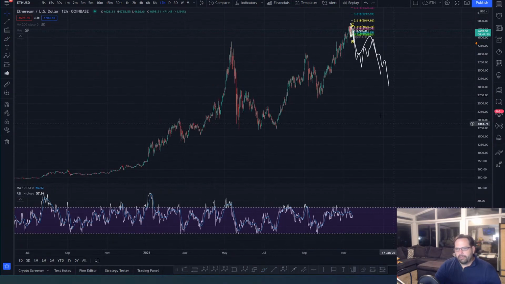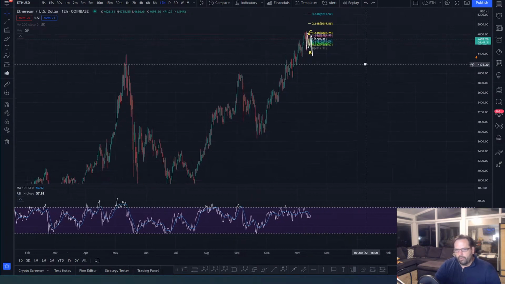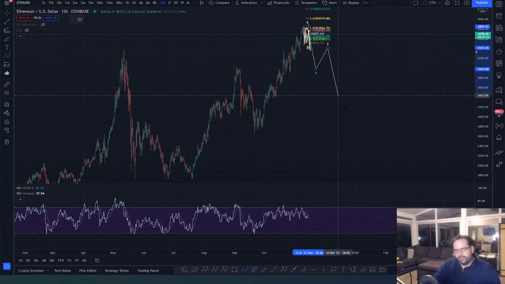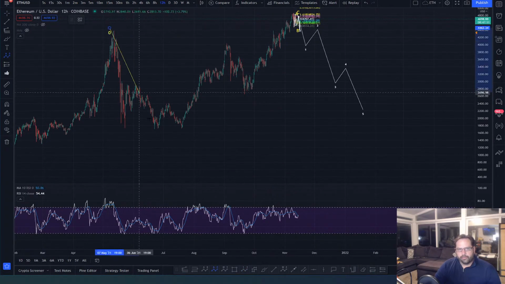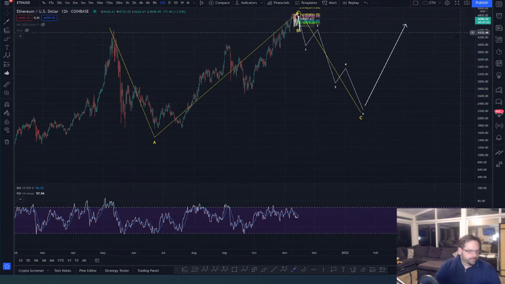Okay. Once that plays, this could be a 1 2 1 2 to the upside. This could turn into, sorry guys, that big old move that I was telling you guys about before, where this could be 1 2 3 4 5, and that's a part of a larger correction here, which then takes us up again. Okay, that's a very bullish count in the long term. Okay, but we get a big dump. All right, so that's a possibility there for Ethereum.